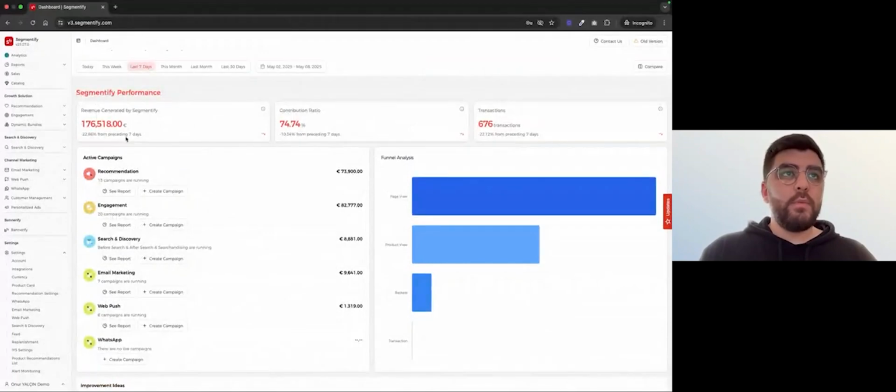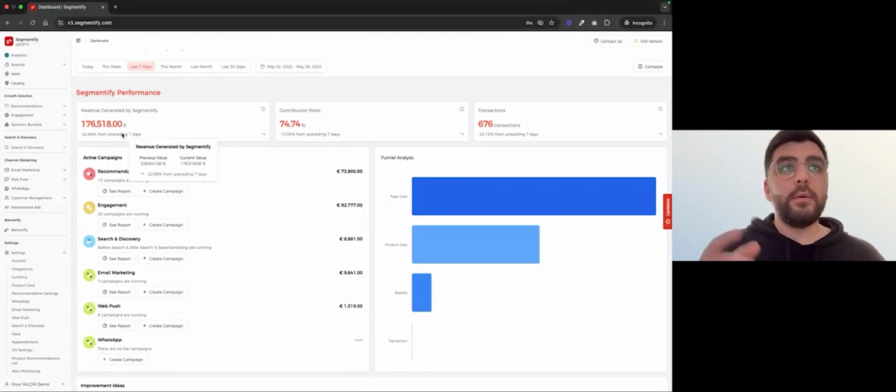For the numbers that we have here, you are also seeing the automated compare. For example, for the revenue generated by Segmentify, I have this number for the last 7 days, and I'm also seeing the number for the previous time range.